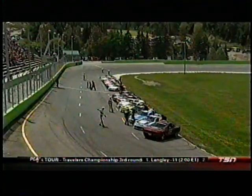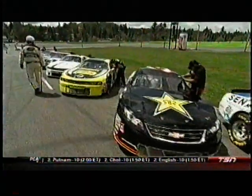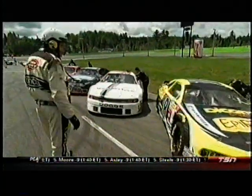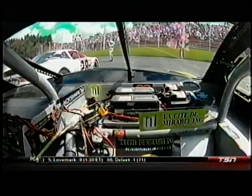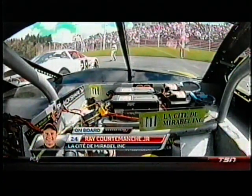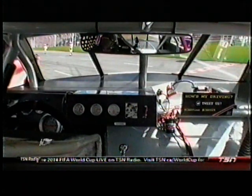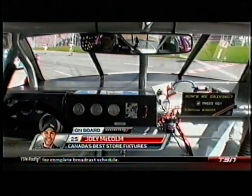Power coming to life for the second time in 2014. The 22 Canadian Tire Dodge of Scott Steckley struggled a little here in practice. It's a long race, though. They'll get it all figured out. You see Alex Tagliani, and will also ride on board today with a third car from the Steckley race shop. And Dave, that car is prepared by Mike Knott and Ray DeSette. A couple brand new cars being campaigned. That is one of them, the 25 of Joey McComb, and also the 17 of DJ Kennington has a brand new car rolling out here today.